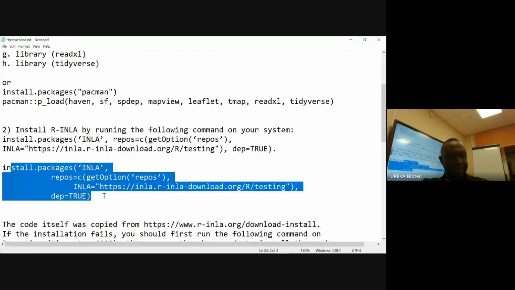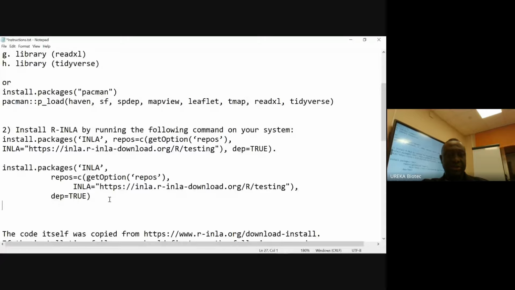If it fails, we may increase the timeout. For example, if it's not going, we can even add something more to what we have here on the screen.